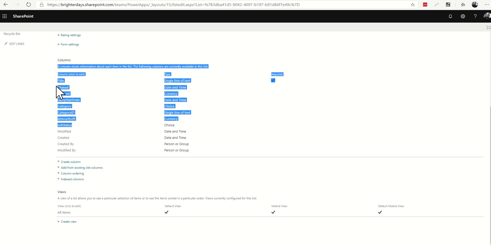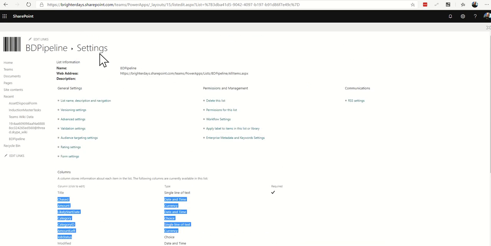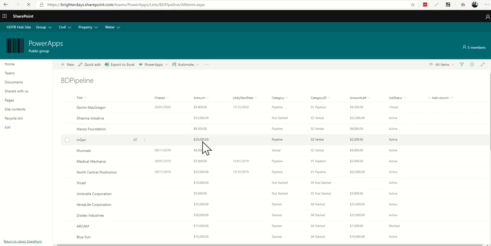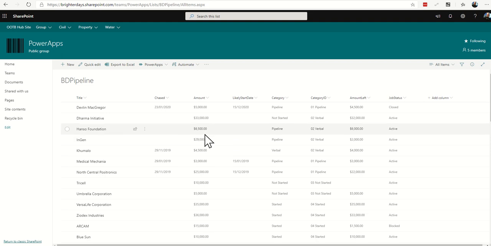So create some columns. All right, and then once you've done that, throw in some dummy data. It doesn't really matter, just have something so that when you connect up this data, you can see what you've created coming into the app. Okay, so what we'll do is we're going to step through building an app, adding the data sources first of all, and then we'll add the galleries, and then we'll start making it pretty. So we'll step through one part at a time.